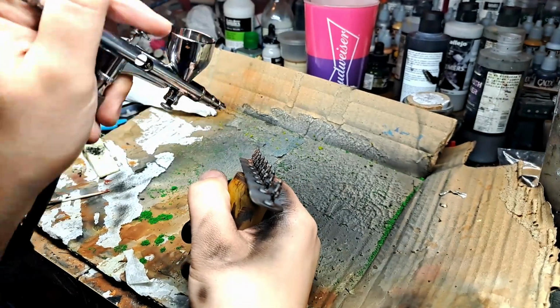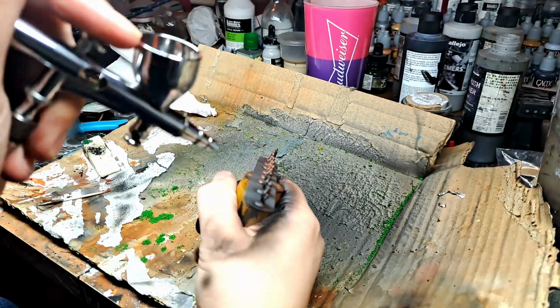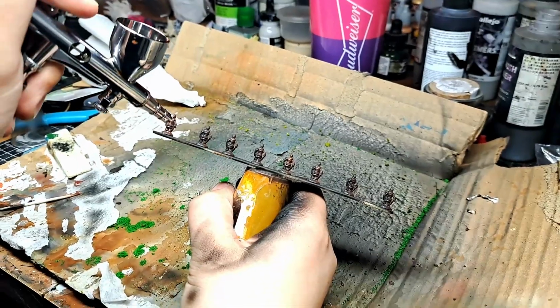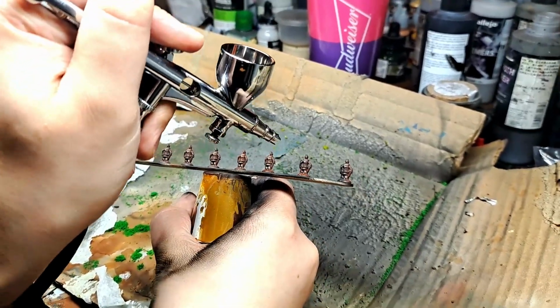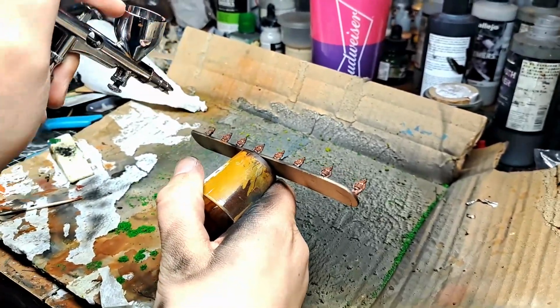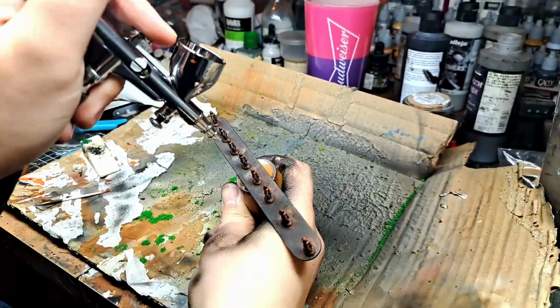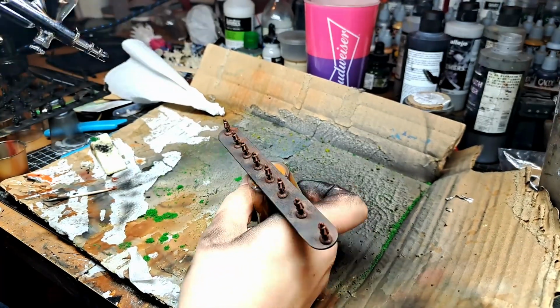These ones, I did decide to go with a red for the zenithal, although I'm expecting that a large percentage of the model won't actually end up being red. I do find it can be a difficult colour for me personally to paint, particularly the Vallejo ones, the old Game Colour range that I have. It's not brilliant, and so I decided to do it with an airbrush to try and make it a little bit easier on myself.